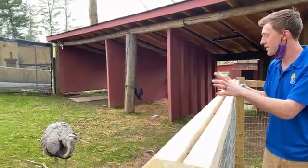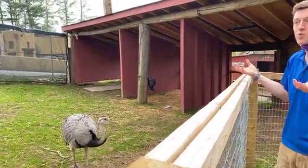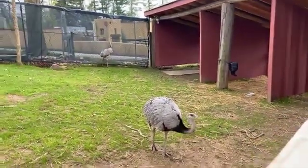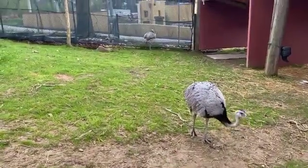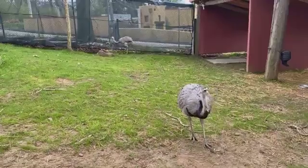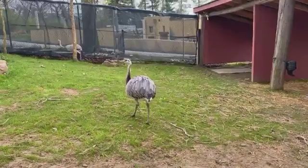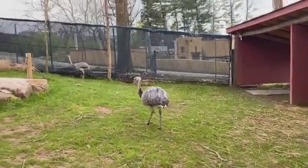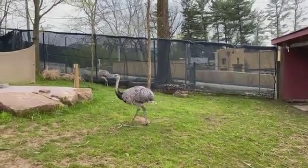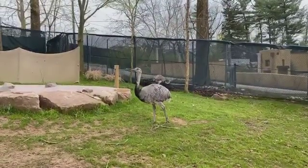And so something that's kind of really cool about them is that, unlike emus, their wings that they used to use to fly a long time ago haven't shrunk to really tiny sizes. They're actually still really big. And they use those wings to steer themselves while they run. So if you've ever pretended that you were an airplane and you ran around with your arms out to the side and steered yourself left and right, that's actually what these guys do when they run around. They put their wings out and they use their wings to steer themselves when they run, because they're running so fast that they actually need something like wings to help them turn.